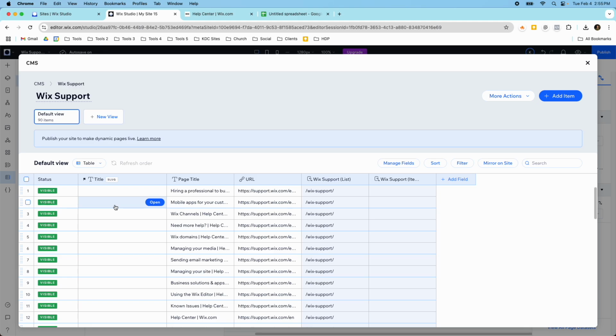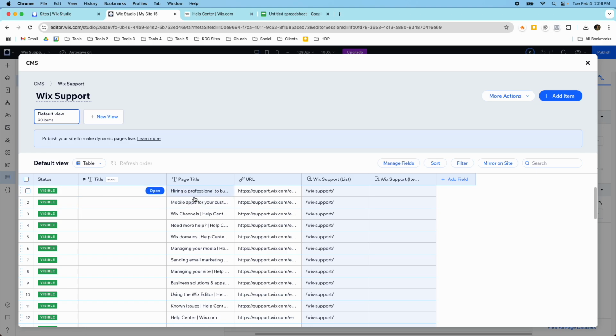If you're ever creating a collection and you leave this blank, you won't be able to use the Wix item. That won't work at all. You need something in this field in order for it to work. So that's the first thing I want to point out. And then the next thing is linking that up on the list page.